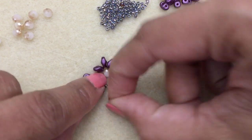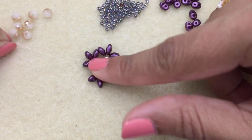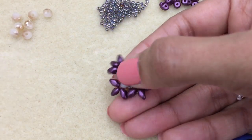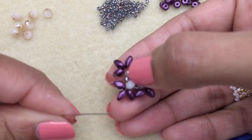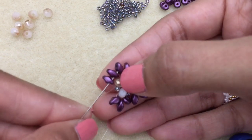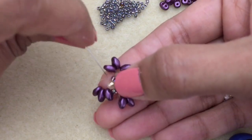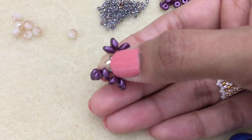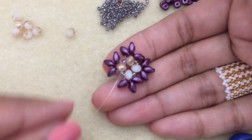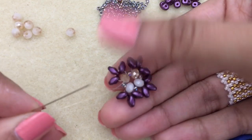So I'm just tightening all of the beads. I want to make sure that everything is fairly tight. Now I'm going to take the work, I'm just going to turn it this way so it's a little easier on my wrist, and I'm actually going to go back around, just going through these beads once more. And then back through the rondelle. And that'll tighten that up. And you can do that as you're working through all of these. It just helps reinforce it and keeps it a little bit tighter.